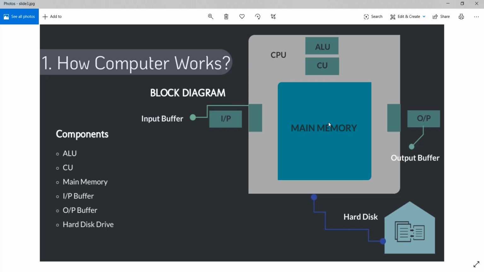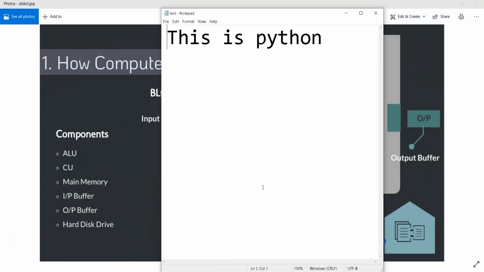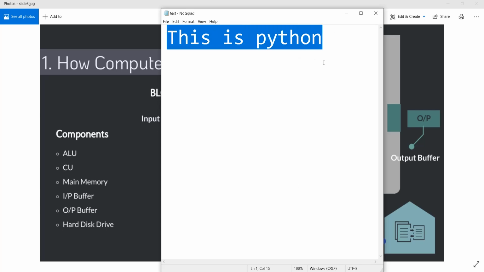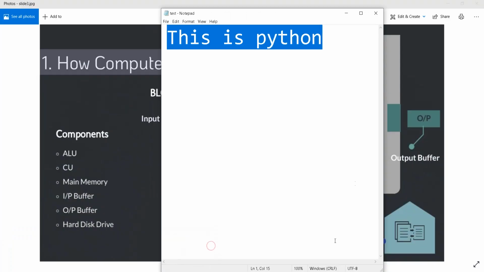And if I want to take a data file from hard disk to main memory, then it can be brought through a system file, using a program file, where notepad is a program file and whatever is written inside this is a data file. A data file, if it has to be brought to the main memory, can be brought through the program file called notepad only. It cannot independently come to the main memory.